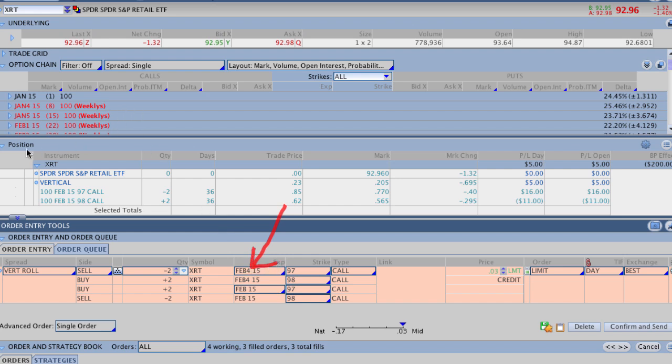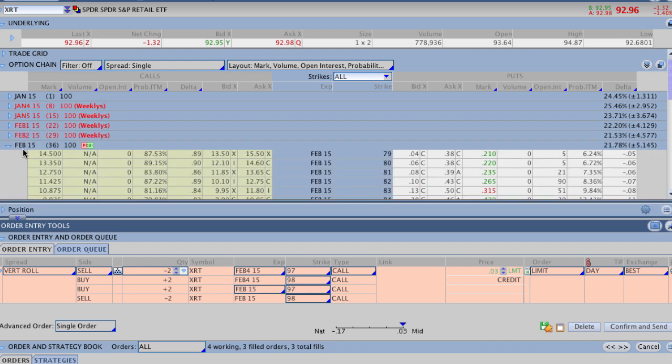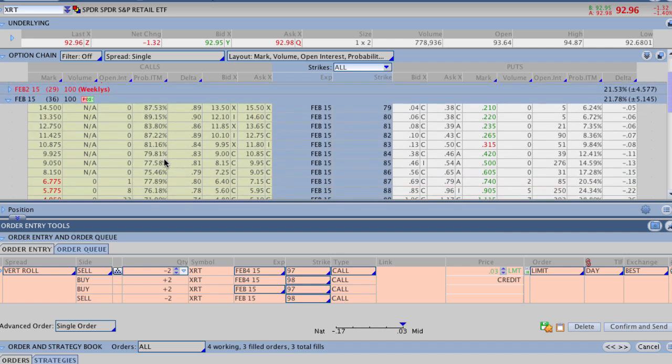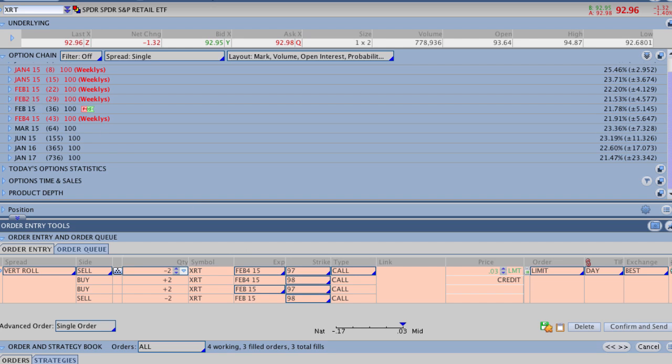And so this is where I think people get a little bit confused, is that the system will automatically default to that next available month, which in this case, the next available month beyond the February month that we have right here, which is the monthly contracts, the next available strike period or contracts is the weeklies. So it's going to default to that next one, which is Feb 4. And you can see it's right here. It's Feb 4/15. It's hard to read, I know, with the red, but it's Feb 4.